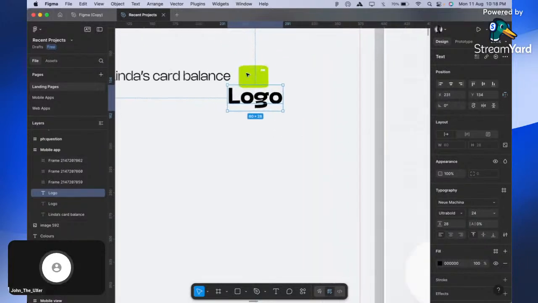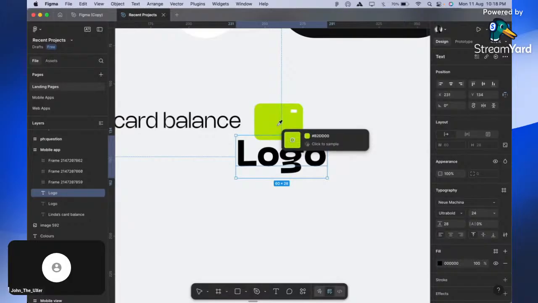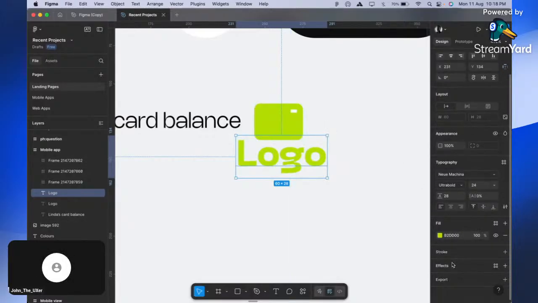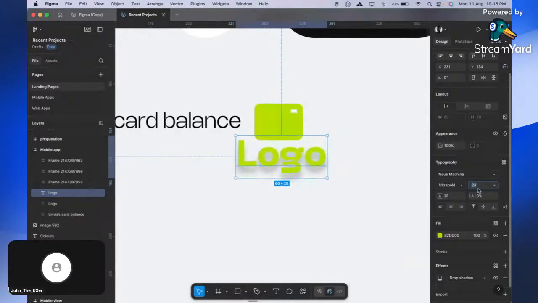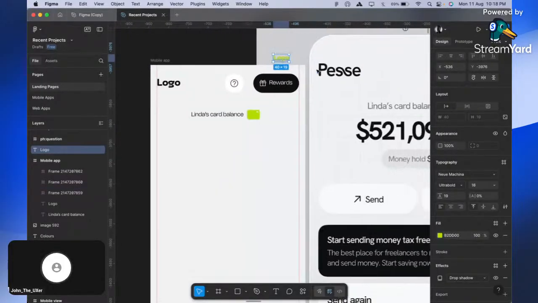Move the color. We just use the same color here, then try to add effects to it. Let me just set this size to, let's say, 16. Let's just finish all this. When we're done, we'll come back here so that we'll not waste time. I want to just finish this thing.